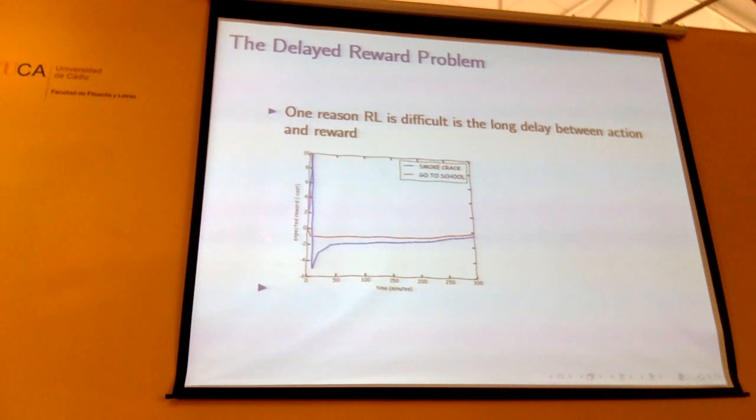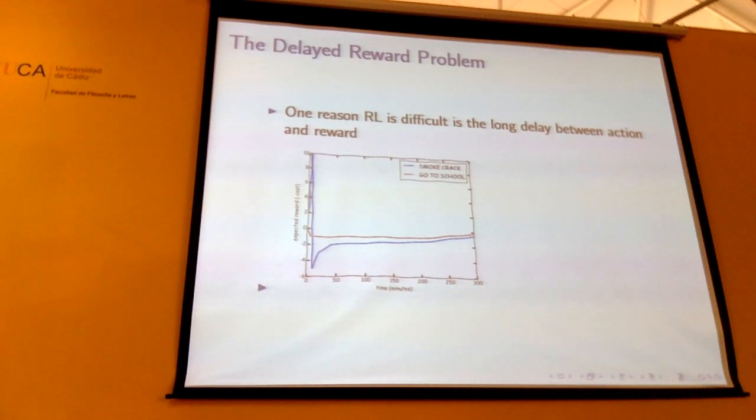You can imagine the expected reward over time following different actions you might take. Let's say one action is to smoke crack, and that's this blue curve: you're really happy for a short amount of time, and then it's not so good for a while, and then maybe you return to normal. Or you could go to school, which is maybe kind of boring for a while, but maybe it pays off years down the road because you get a good education, then a good job, and live a happy life.